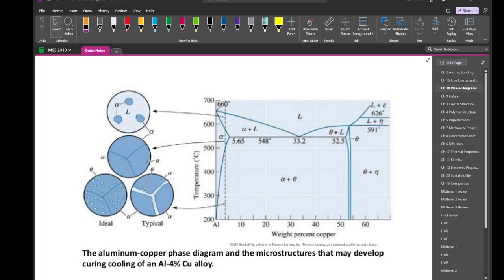If you cool it, and you cool it not at a really, really slow speed, then you're probably going to be down here before you've really started to precipitate out this, what they're calling theta phase. This is in weight percent, so that's probably a 1-to-1 aluminum-copper compound. We'd have to do the math, right? Because this is in weight fraction, not atomic fraction. But whatever that theta phase is, whether it's a 1-to-1 or something else, that phase is going to start to precipitate out technically as soon as you cross this line. But in practice, it depends on the rate at which this all happens.